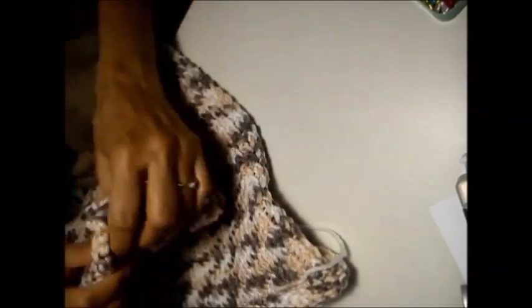Then what you do is, you pin them. Now you have to decide which side you want to be at the bottom. I usually let the part that I cast off, not the one where I cast on, lie at the bottom. Here similarly, this is the cast on part, so I've let it be at the bottom. So you do the same thing, as far as possible, try to match the sides.